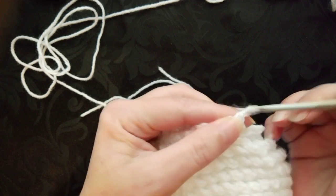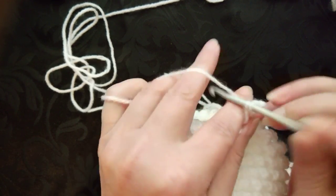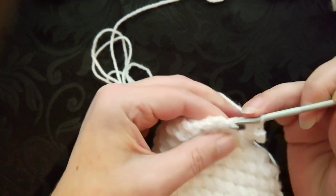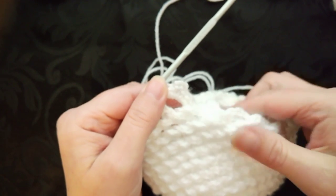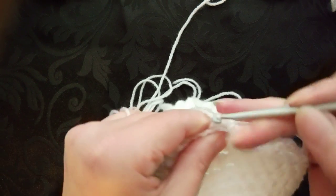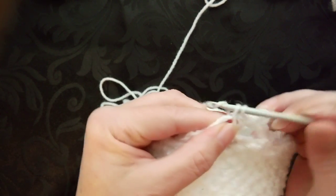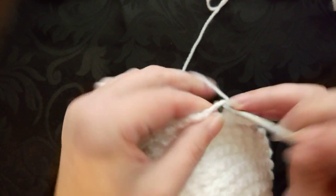2, 3. And make a chain of 3. 1, 2, 3. And no, it won't come out straight away. Because as you work, you can still see that they start to tuck themselves back inside. But obviously with adding the other extra bits on, it makes it kick right out. So it looks beautiful when it's done to there.